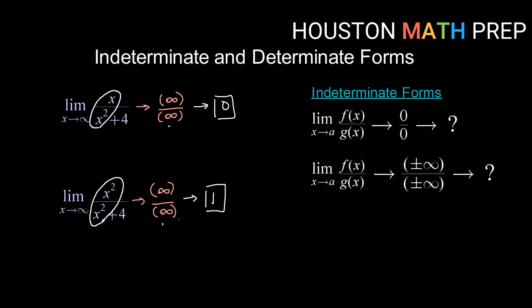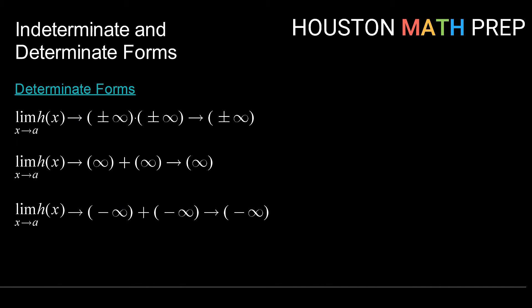So we're going to have to look at what happens when we get these — what if they're not a rational function, what do we do? Before we get to that answer, there are a few other types of determinate and indeterminate forms, so let's look through those. Our next group has to do with multiplying or adding infinite values. If we take the limit as x goes to some constant of h(x) and that results in a positive or negative infinity times another positive or negative infinity, we can understand that's two infinite quantities multiplied together, so that goes off to another infinite quantity.